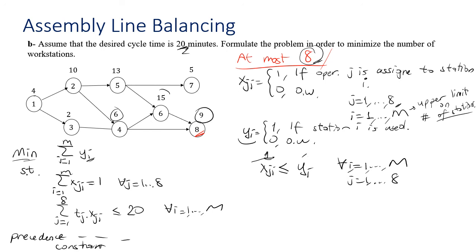Okay, so this is the formulation, and here we would have xji and yi, both binary decision variables for all j and i. So in this second version, we looked from a different perspective. In the first assembly line balancing version, the number of stations was given, and we tried to minimize the cycle time. In the second one, the cycle time is given, and we tried to minimize the number of workstations. Okay, so this is how we can formulate the assembly line balancing problem.